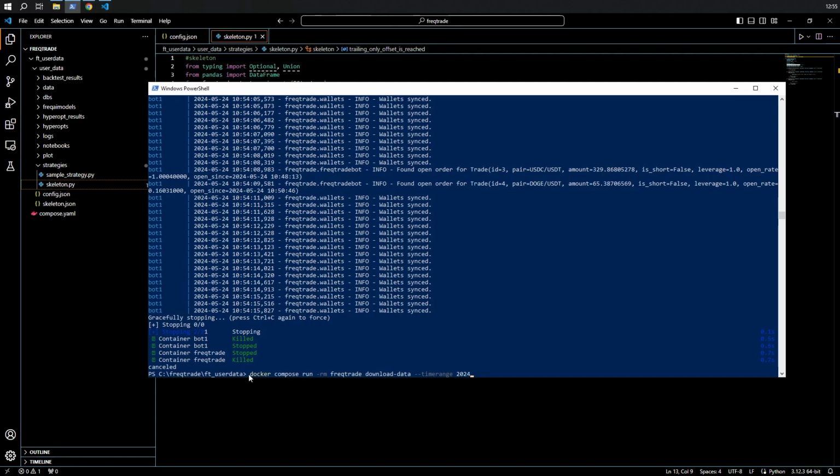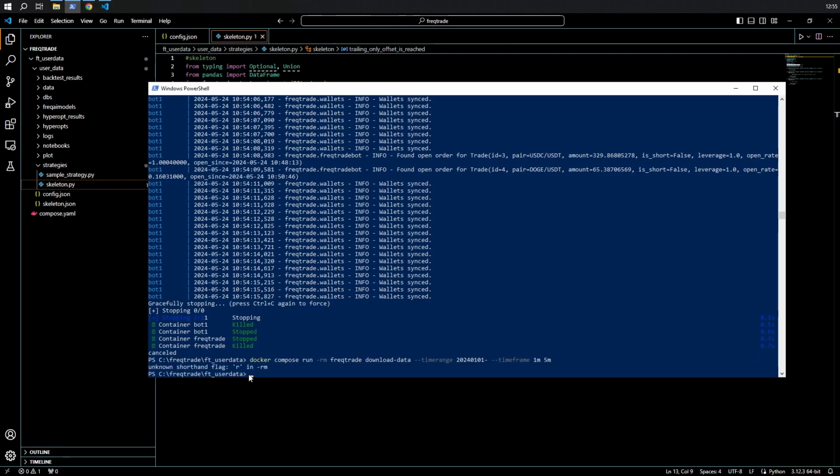Let's do this year from the 1st of January to today, which is we're getting close to the end of May. And the time frame, I'm going to grab 1 minute and 5 minutes so that I can mess around with shorter time frames. Unknown flag. Again with the typos, sorry about that.